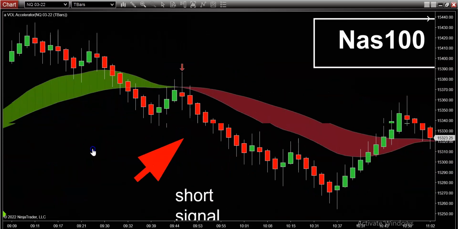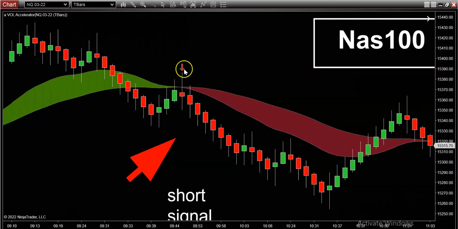But look how much different this setup and this pattern actually is, right? Not only did the vol indicator change colors on this bar right here, but it also took place on a retracement bar. Make sense? What is a retracement? Well, a retracement is one of these where the market does a dip, comes back up a little bit, and then it rips, right? That's a retracement. And leg number 2 of this pattern is where the retracement's underway.